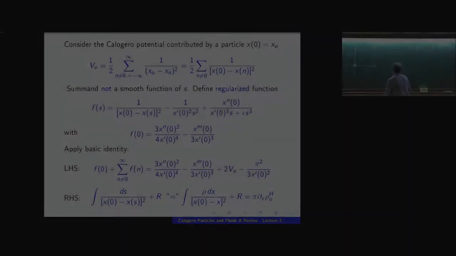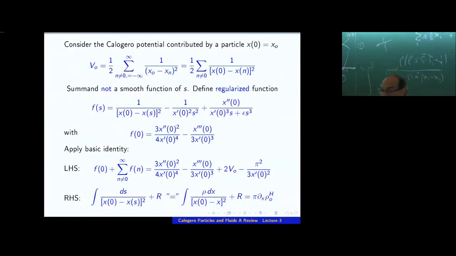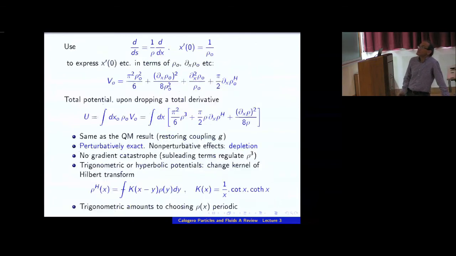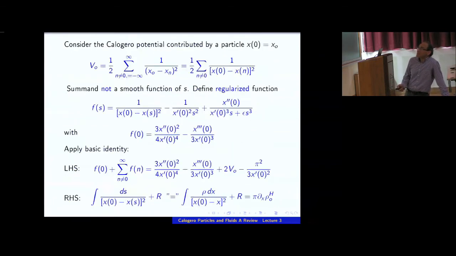So that's one epsilon. Here, call it delta. You integrate, and I claim that the region from minus delta to delta that I miss will go to 0, because this function f is smooth. But then this allows me to see what it is that I get when I integrate this, and it turns out to be exactly the derivative of the Hilbert transform. So I can use this result and put it there, which expresses the potential in terms of the Hilbert transform, plus these other functions that contain double derivative of x of 0 and triple derivative and single derivative, etc.